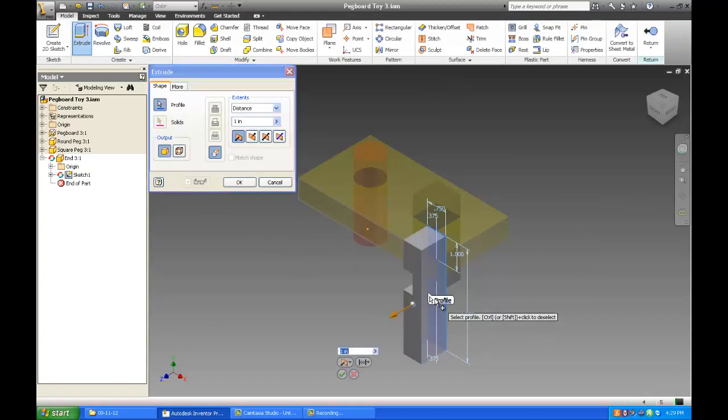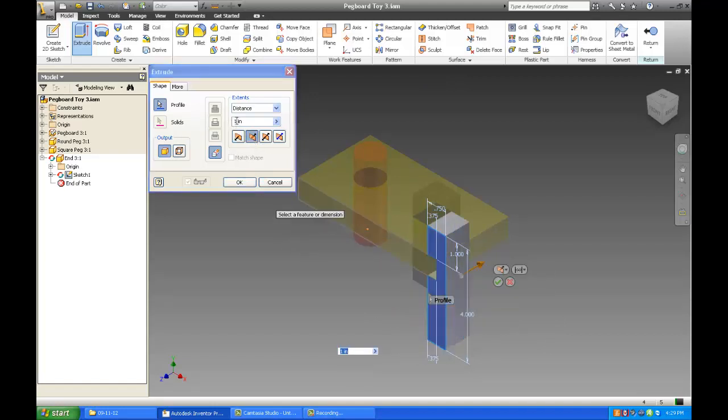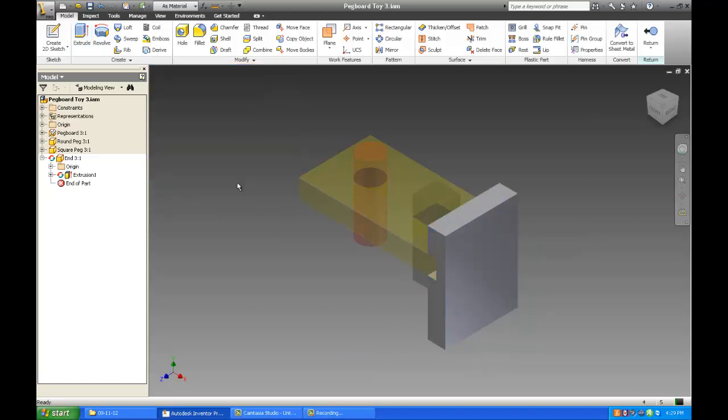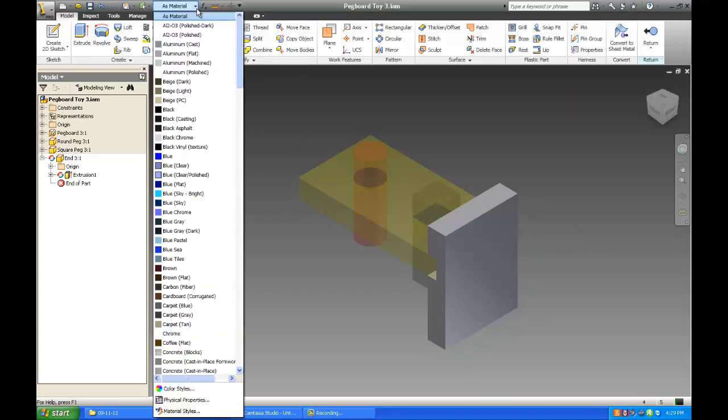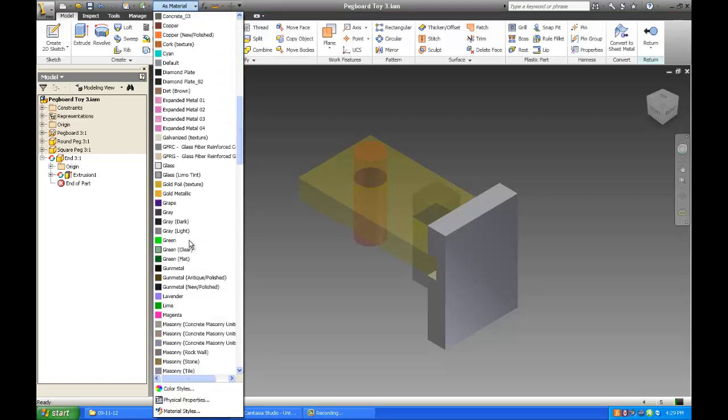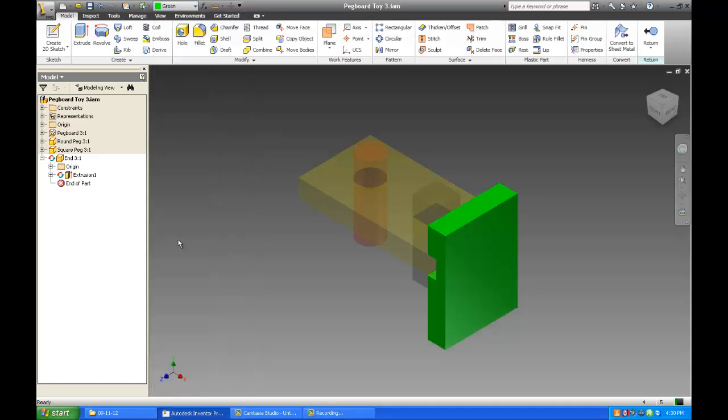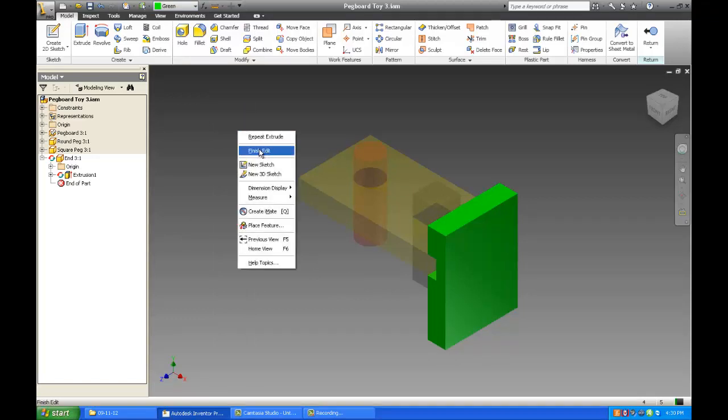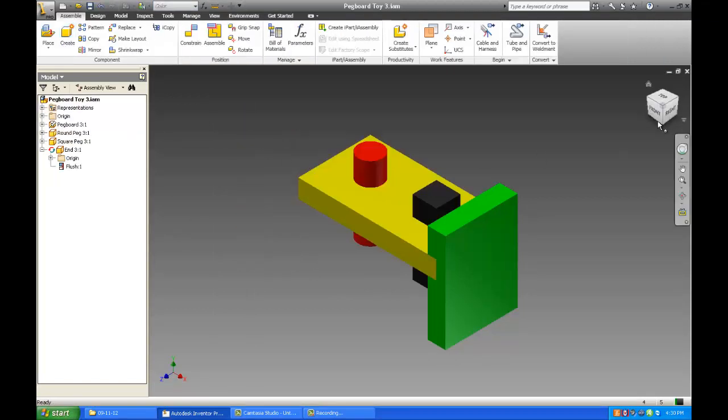When I click on that end, it's going to pop out, but I want to pop in, so I'm going to change the direction to in. I'll change it from 1 inch to 3 inches. Click OK. Let's go and change the material color too. For this one, we're going to choose green. Now that's all looking good, but it's still grayed out here. We're going to right click, Finish Edit. So far so good.